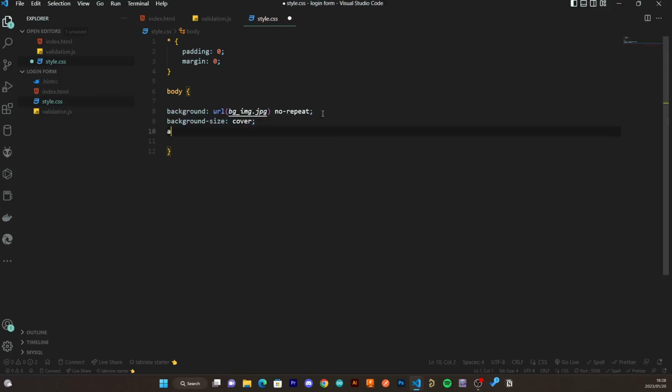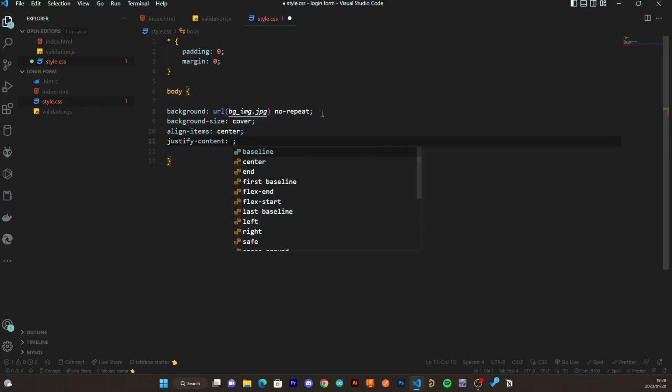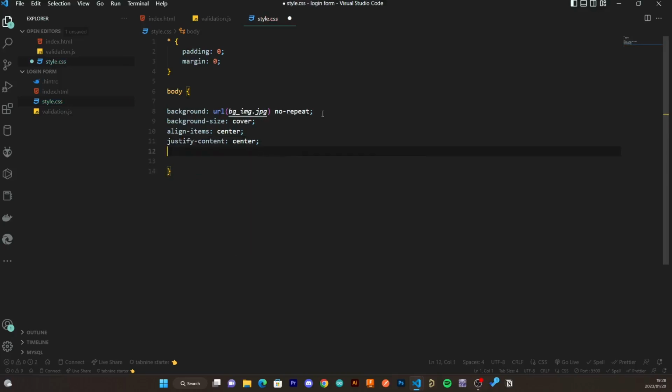And I want to align items center. So anyway, these are just properties that you can find in CSS. I want to justify my content, so play around with this as actually taught in the last section. So I want to display flex.